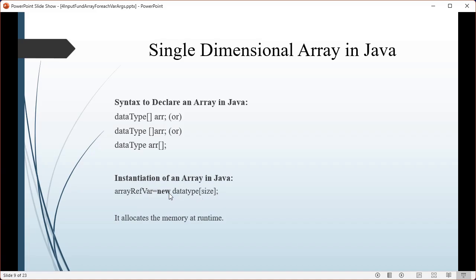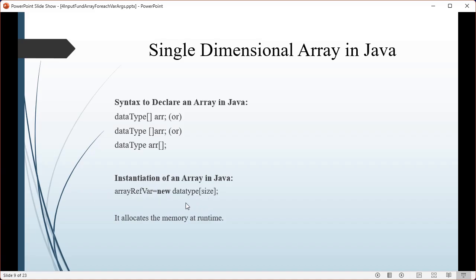After the new keyword we have the data type, and inside the square brackets we have to mention the size of the array, for example 5 or 10 or 15, according to our requirement. The new keyword is used to allocate the memory for the array variable during the execution of the program. So this process is called the instantiation of an array.